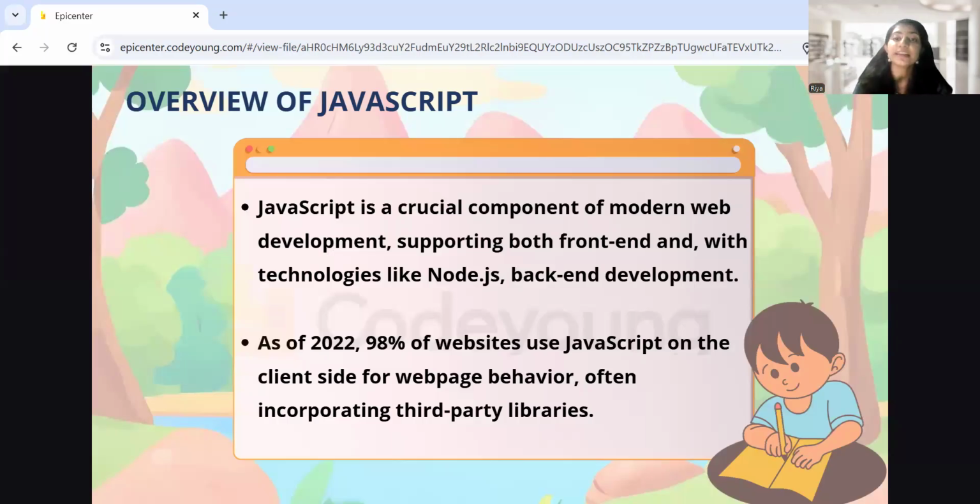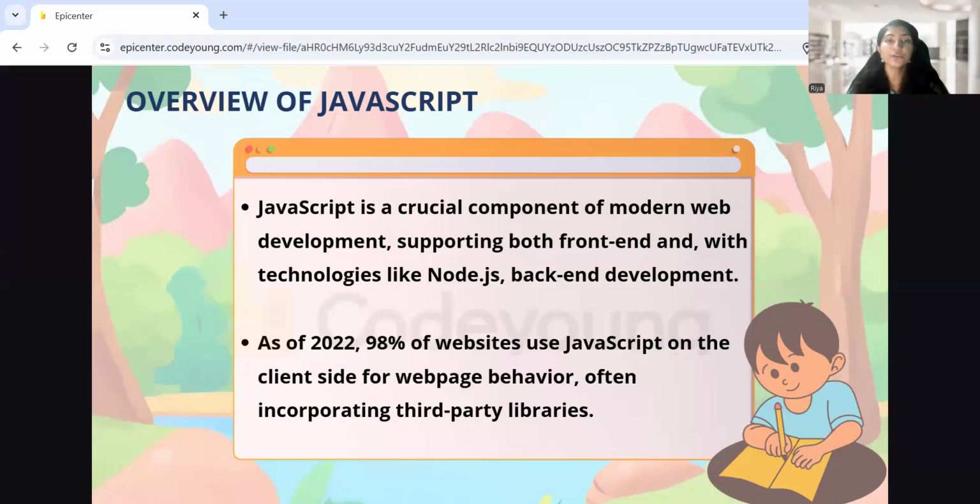So instead of writing everything from scratch, developers can use libraries to quickly build features like animation, user interface components, complex functionality, etc. Some popular JavaScript libraries include React, jQuery, etc. So what we discussed is that JavaScript is one of the most powerful and widely used programming languages for the website.